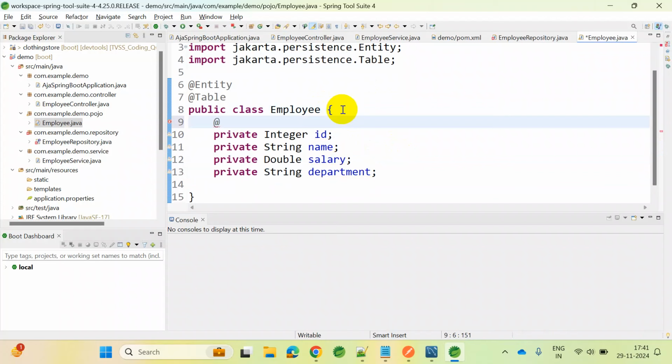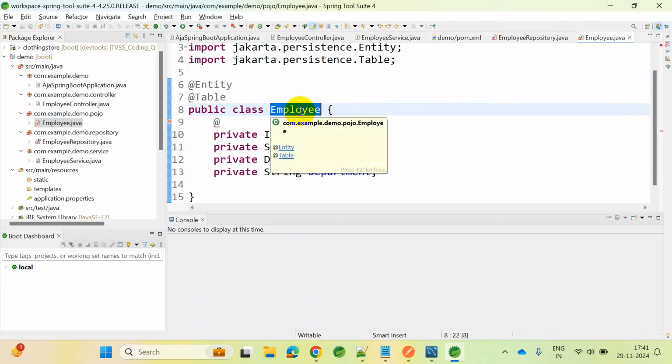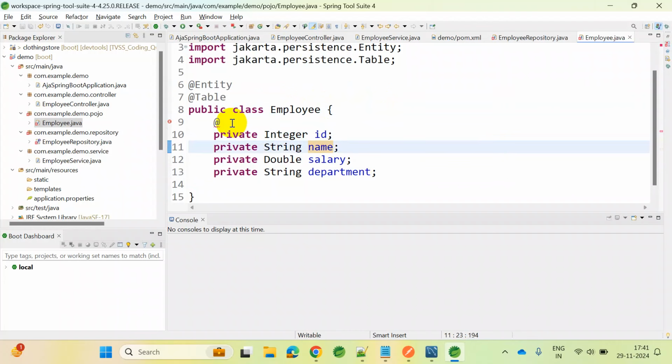Anything, whatever you want. Okay. And so we have to make use of a few annotations, because a table in the database will be created with the same name and the same properties that you are mentioning here.